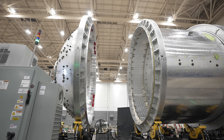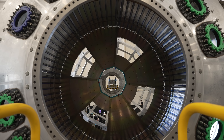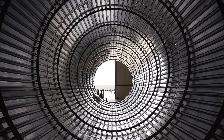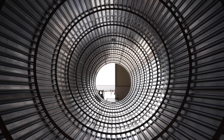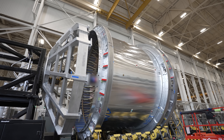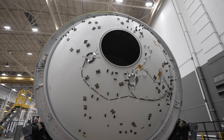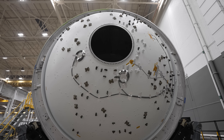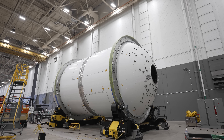A big challenge we've had to overcome in the tank manufacturing process is controlling tank form — it's very difficult to make a perfect cylinder. We've developed some custom tooling to address this at the downstream work centers, particularly at the circumferential friction stir welder, to fix the barrel form locally by the edges of the actual joint itself to ensure we have perfect fit-up. There's always a parallel path approach in this design and build where in real time we're developing the process and making live hardware, and juggling various unknowns alongside new processes and new tooling implementations is quite difficult.